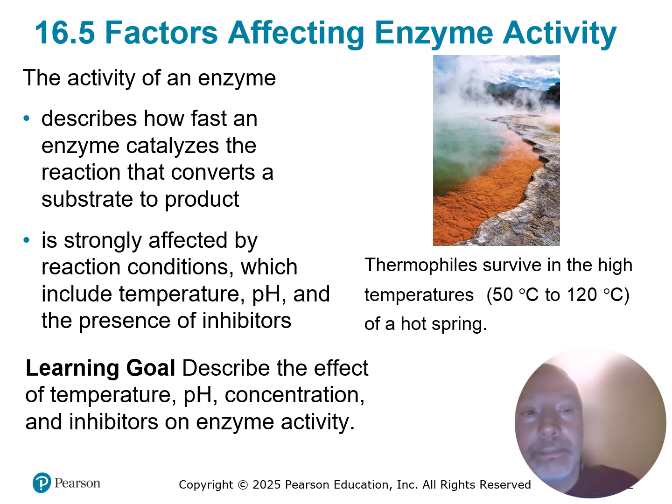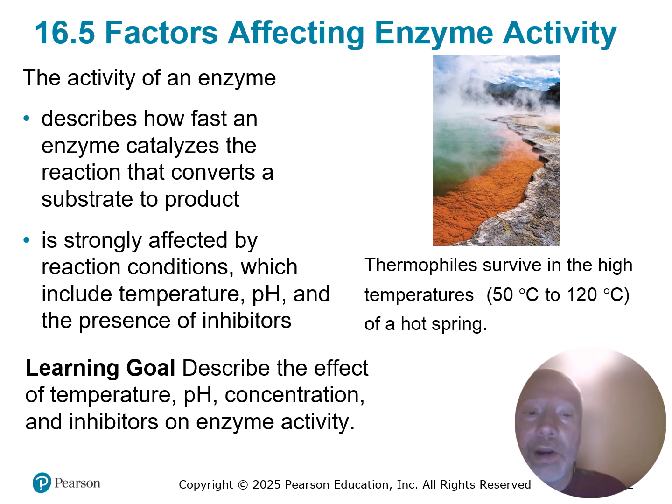Okay, activity of enzymes. It describes basically the speed of enzyme catalysis for reactions that convert substrate to products. If you take more chemistry, you'll learn about turnover rate and a K-cat and all these really cool things we're not going to get into. It's not going to help you at this stage. But reaction conditions, as we learn, temperature and pH, are going to affect an enzyme. But we haven't talked about inhibitors.